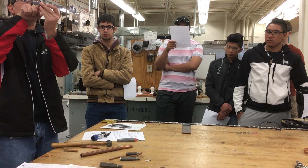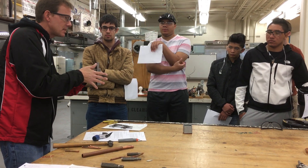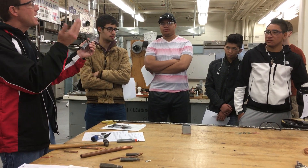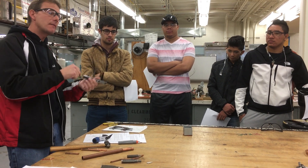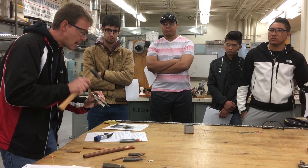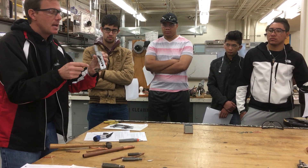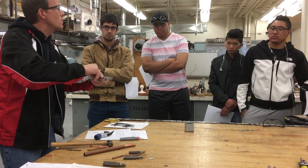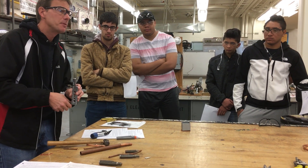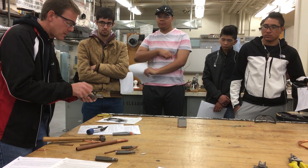I don't see any more bevel — that's it. If you can't twist the punch out with your hand, what other tool could you use? A lot of people want to bang it to the side, but what you're doing is making that round swage sort of oval. When you solder or braze, you've got to fill more of the gap with solder, which could be another chance for a leak. So if it gets stuck, don't hit it with a hammer. Get a wrench. That's why the swage is angled like that with a hexagon — so you can just twist it with a wrench. This one I can do with my hand and pull out.